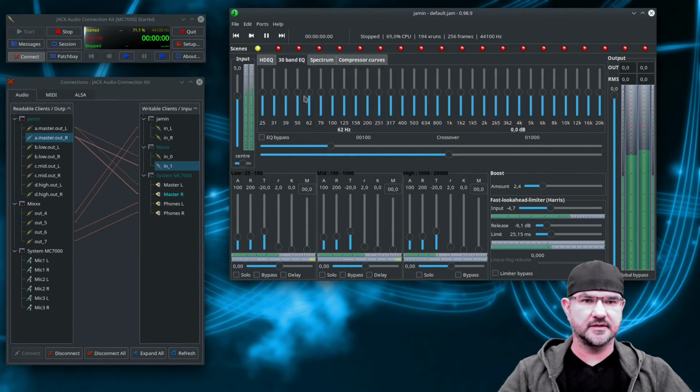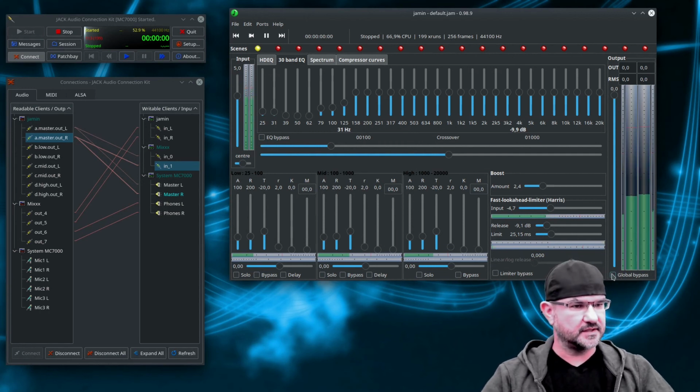Maybe I do a bass reduction also, so that it becomes audible. Yeah, this sounds quite okay. And you see here we can also globally bypass all the settings. So this would now be the original signal, and this is the processed signal.